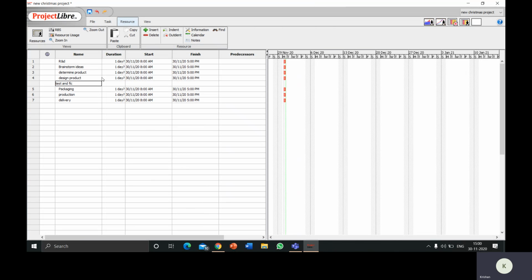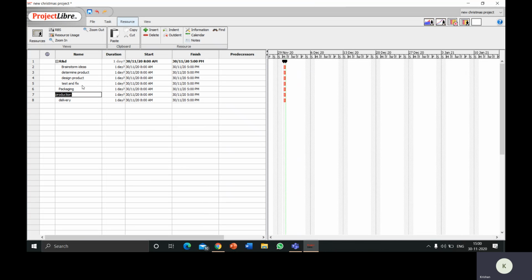So in order to add these subtasks in the major task heading, I'm gonna select all these 4 and go to the indent button to include these. So the bold letter says that is the major task heading, and under these are the subtasks that are to be performed. So going on here, the black one is a major task heading, and these red bars are the subtasks. I'm gonna do the same with the other 3.